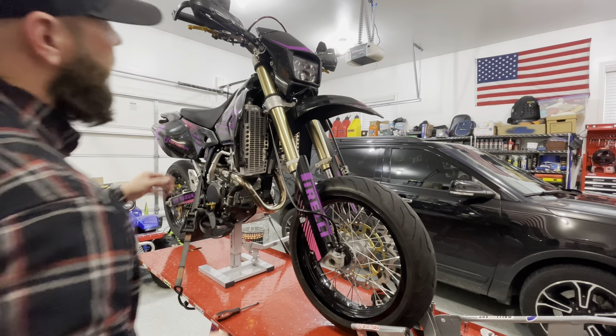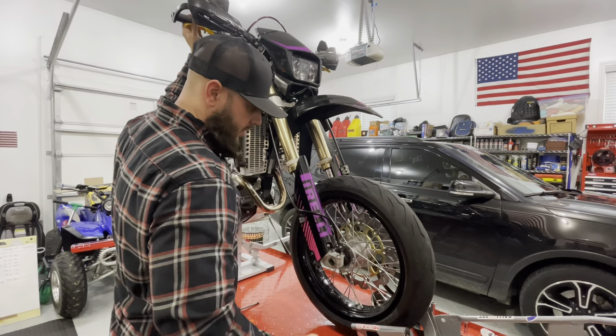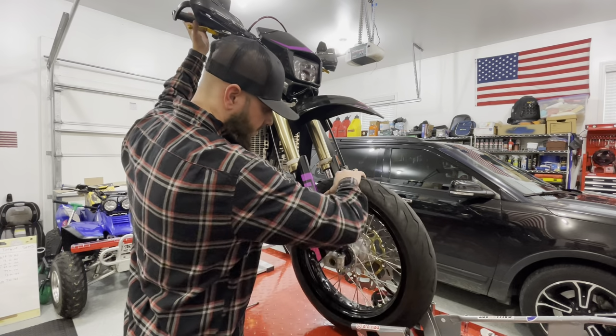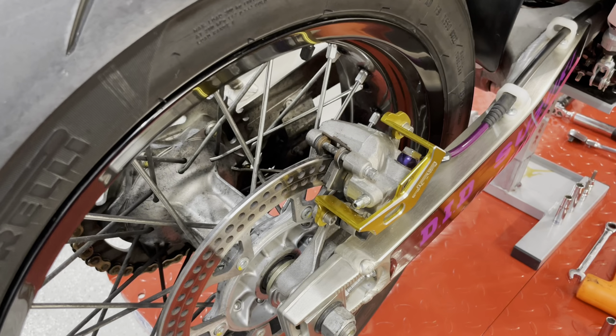Give it the quick little do I stop test. Yep, they work. Okay, so we got the front done, now we're in the rear.